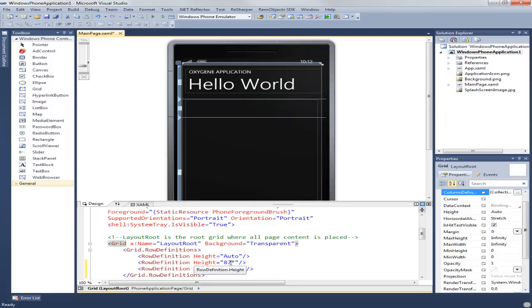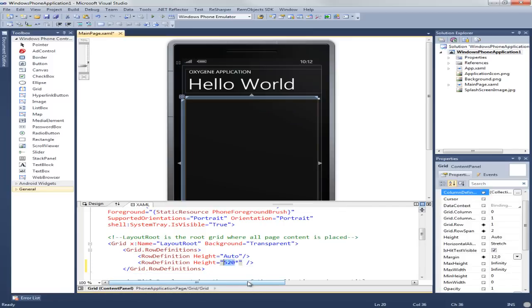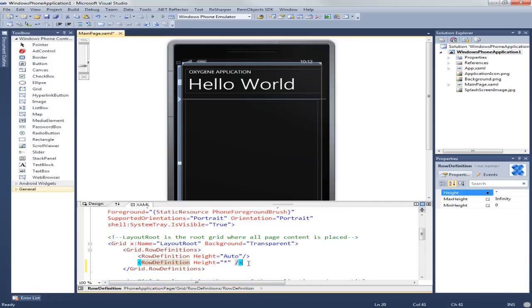So these are weighted, so it's star, but it's weighted. So it's going to be whatever's left. I'm just going to go ahead and take that one out and go back to just one. Okay, so it's like it was.